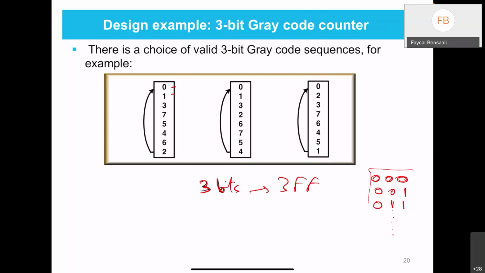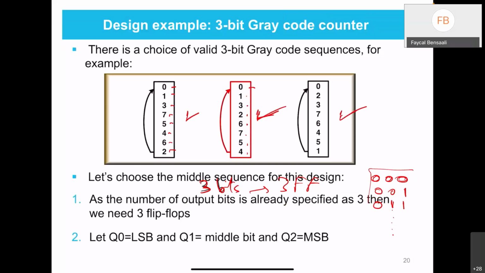So I can have, for example, 0, 1, 3, 7, 5, 4, 6, 2, and then back. So I'm using a Gray code counter. It's not a normal counter, and we are using all the possible cases. I can have this sequence, for example, 0, 1, 3, then 2, 6, 7, 5, 4. All of these are valid sequences, and they are correct. There are more. These are not the only 3. You can find more sequences where you meet the condition of changing only 1 bit at a time when you go from one state to the next one.